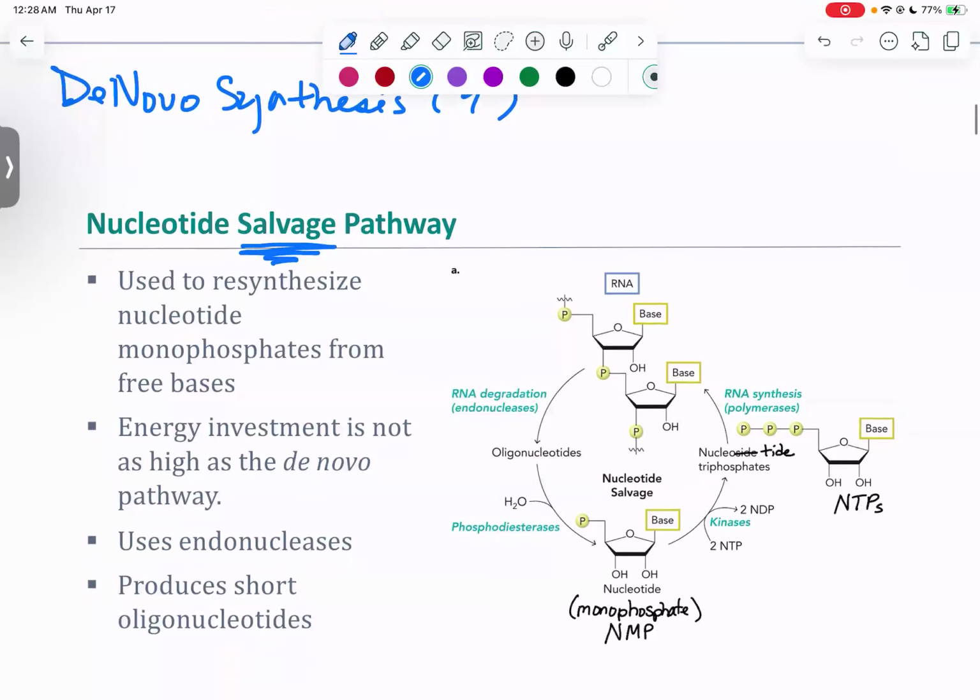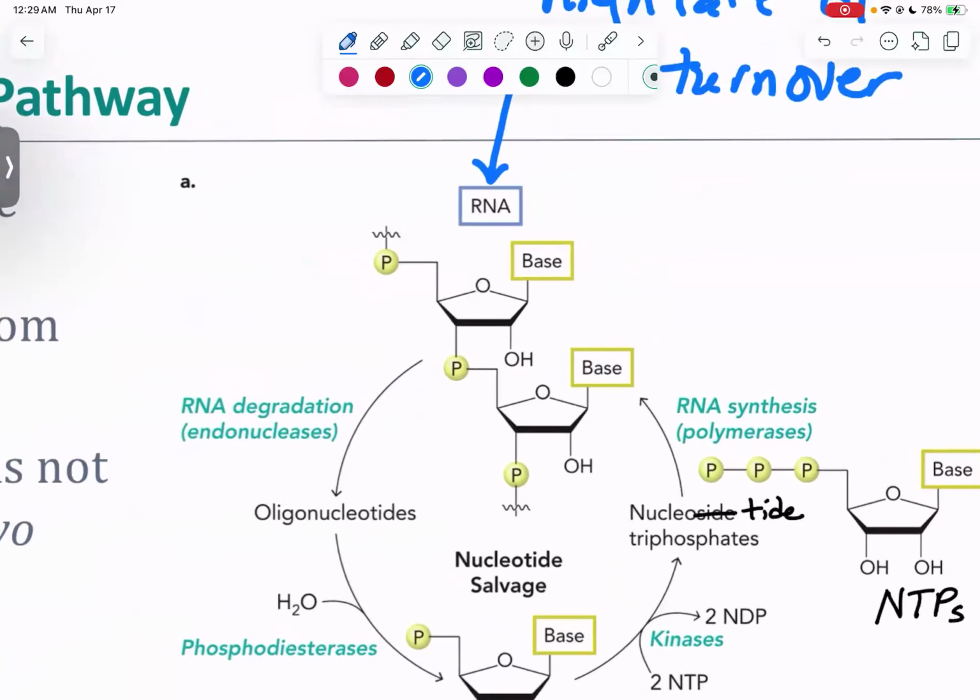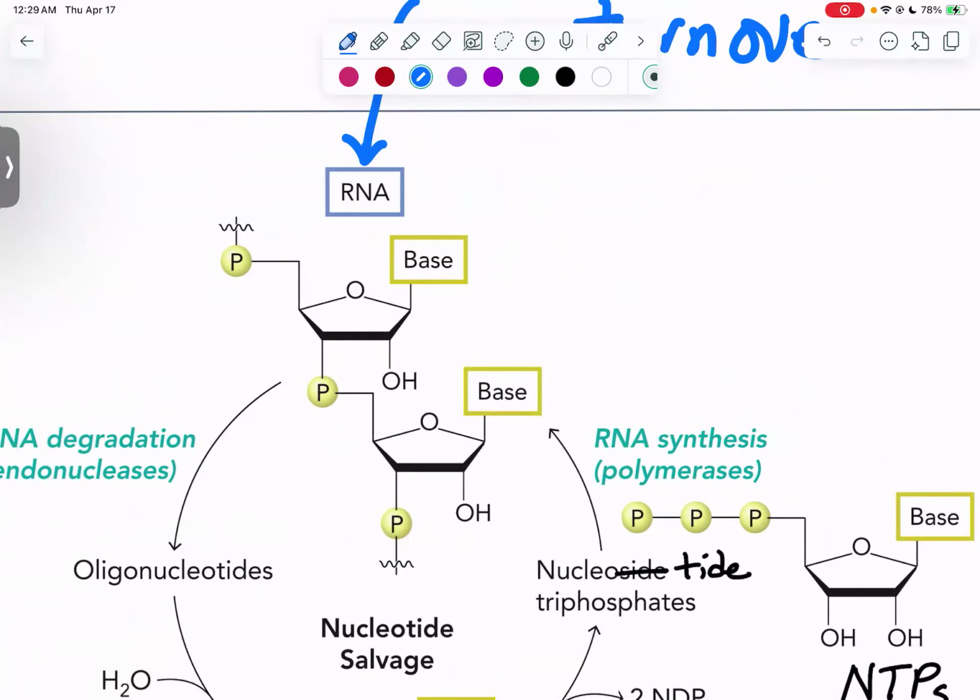And so if you think about, gosh, what kind of nucleotide containing nucleic acid is going to have to be broken down often? That is RNA, right? RNA has a very, very high rate of turnover. Once you make DNA, it kind of stays. So you don't really want to mess with it, right? And so when we look at this pathway, we're going to start kind of at the top. And we're going to start with an RNA molecule. In the RNA molecule, we have these little squiggle lines to indicate that it goes longer on either side.